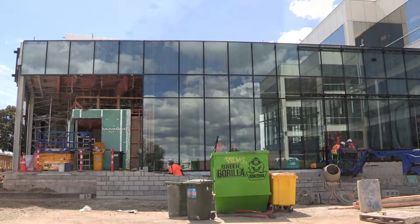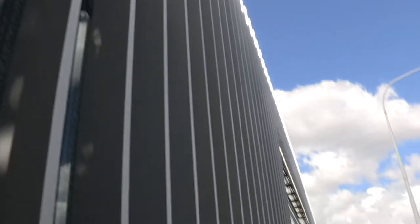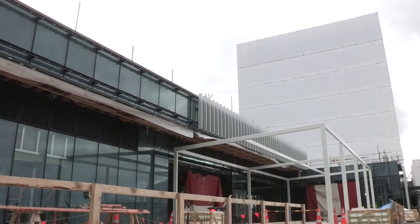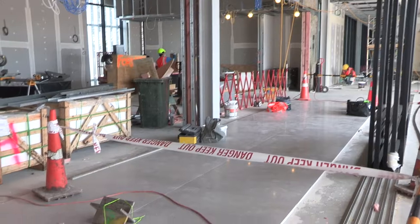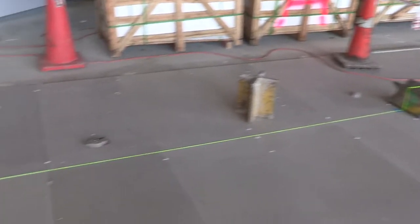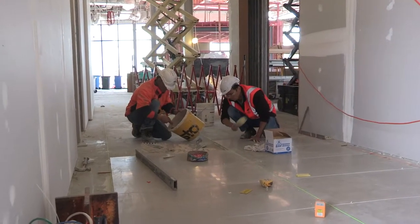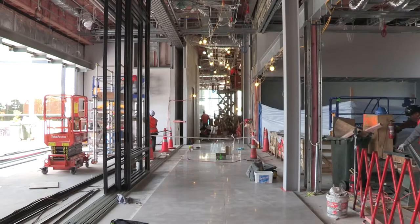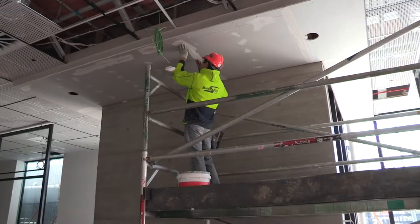The things that have gone well for us in October is the sequencing of our jobs. We've started doing our pre-start meetings in the afternoon — that's the pre-start for the following day — and that's enabled us to coordinate our work very well over the last month. We've really managed to progress with the floor tiling, which is key to getting the veneer wall panels and fabric panels measured for the project. The foremen have stepped up their labour resource on site.